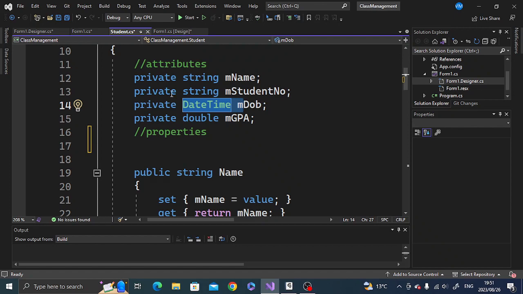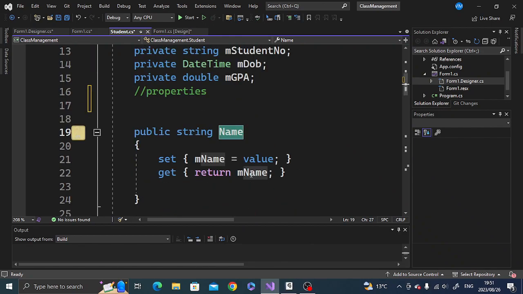Then for every private attribute, you must have properties. Properties must be public. For example, to create a property for this private attribute, we say public, then we specify string, which is the data type. Then we remove the m, we just say Name. Then in the Name property, you have two important methods, the set and get.